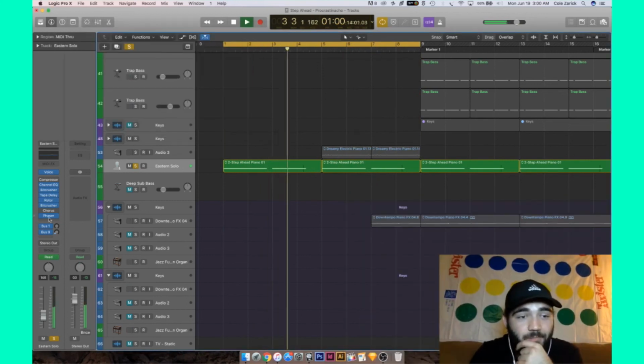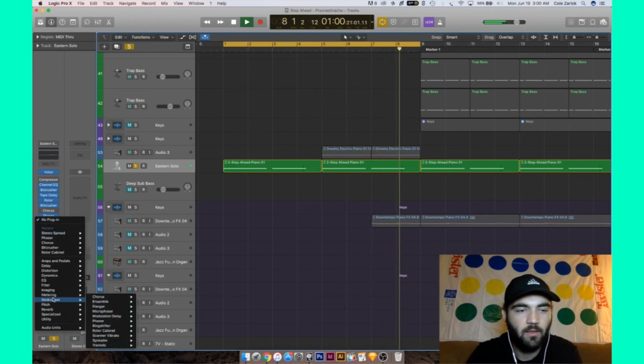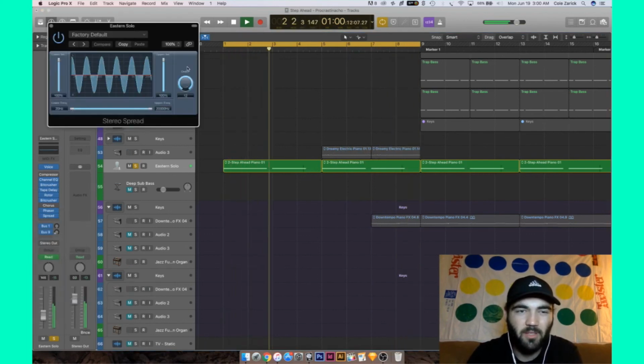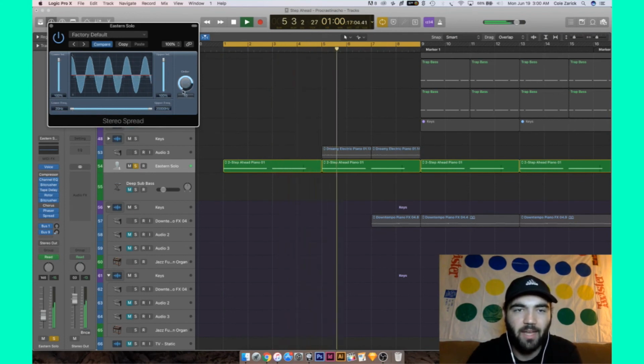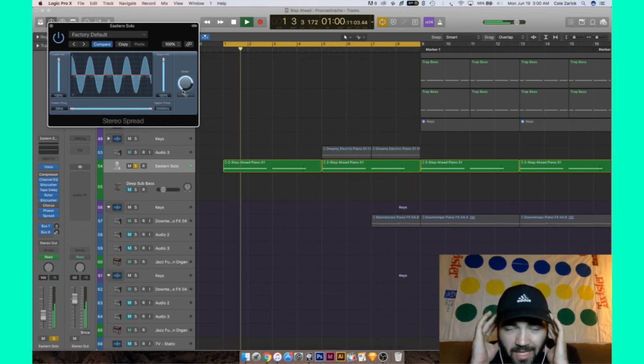So that's the phaser. And the last one I want to show you guys is probably the most drastic. If you go to imaging, it's the stereo spread, probably the most drastic example of spreading it out. In my opinion, this doesn't spread it out evenly.